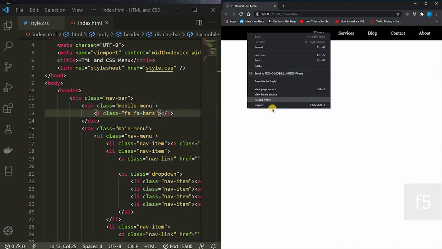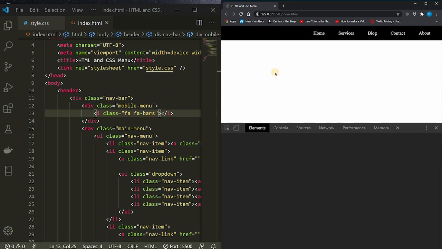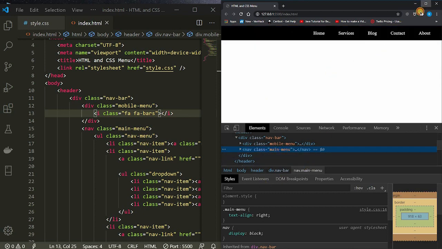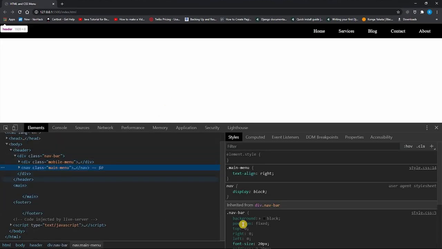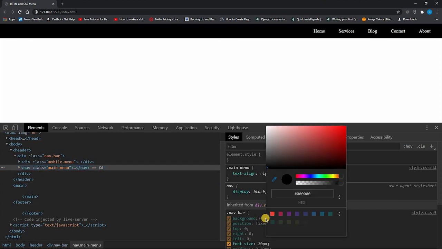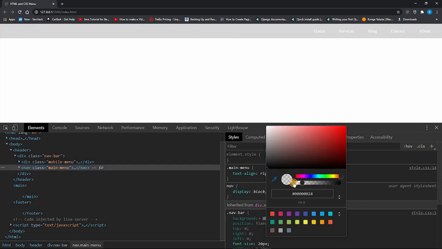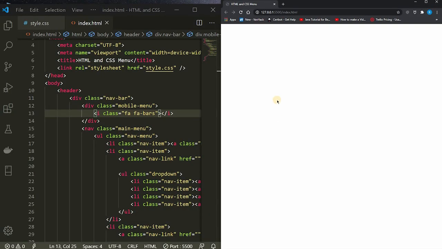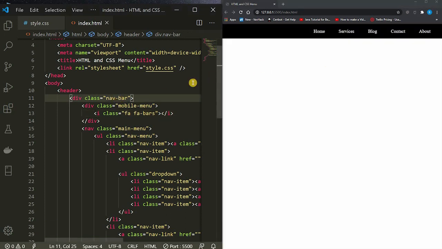Alright, so right click on the screen, inspect, and then let's try to make the background transparent to see if that should solve the problem. So I'm going to open this full, and then let's try to make the background of our navbar transparent. I see. Alright, so I think I found the problem. The problem was this: I don't have Font Awesome included in this file at all. So there's no way it's going to work.